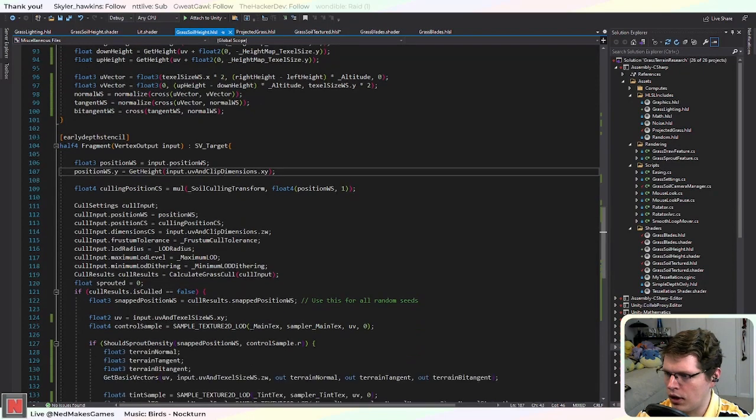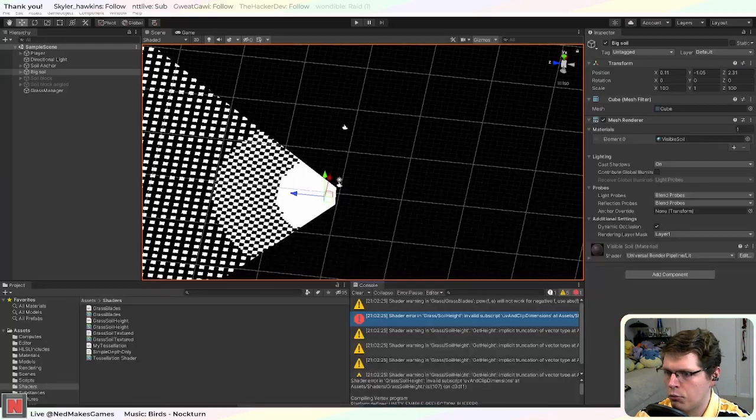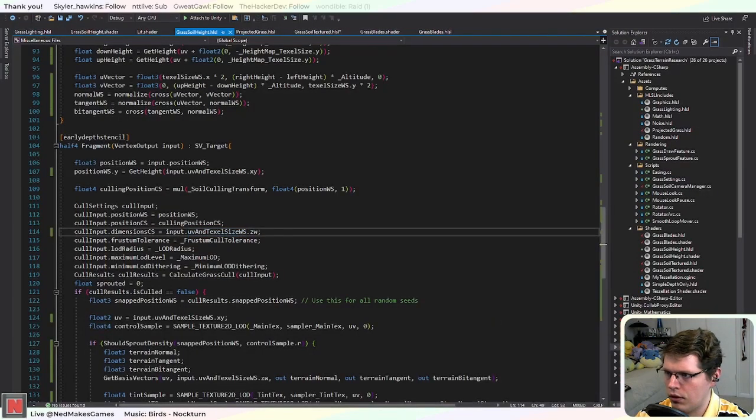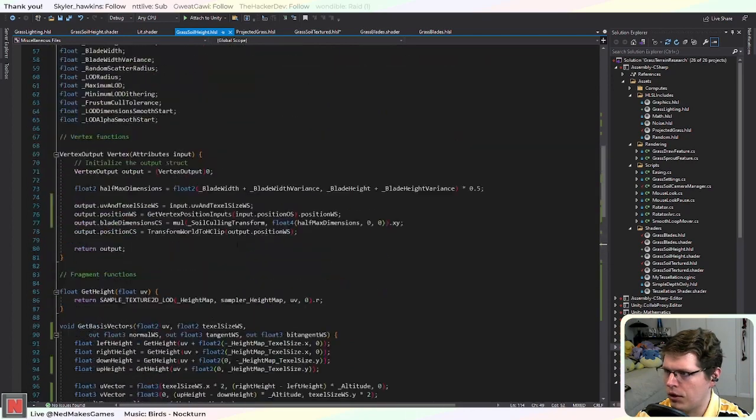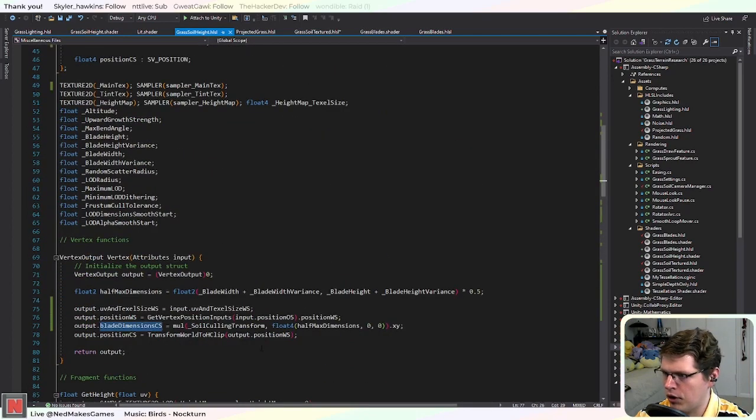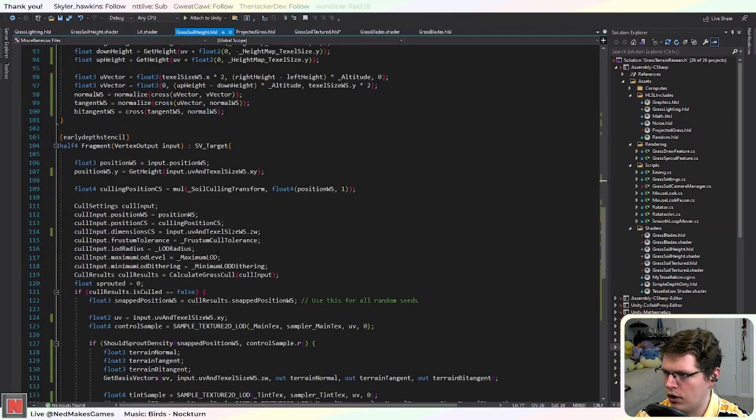Oh yeah, this should be that UV and texel size. Invalid subscript. Oh yeah, and this should be different because I moved the blade dimensions into a different variable.